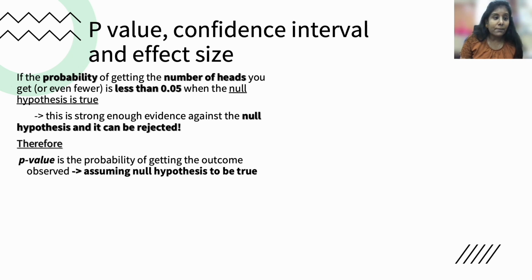Now, what does that mean? It means that you cannot assume the null hypothesis is true. So the null hypothesis is the default, right? So with a hypothesis, you're trying to prove something. The null hypothesis is that you assume that your study is not going to find a difference between group A and B. But if you're able to show your p-value is less than 0.05, it means you can actually say that there is a difference between treatment A and B.